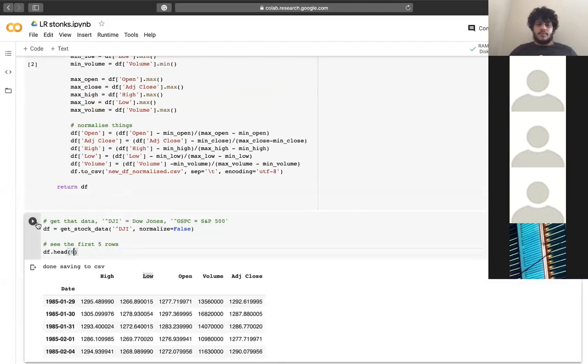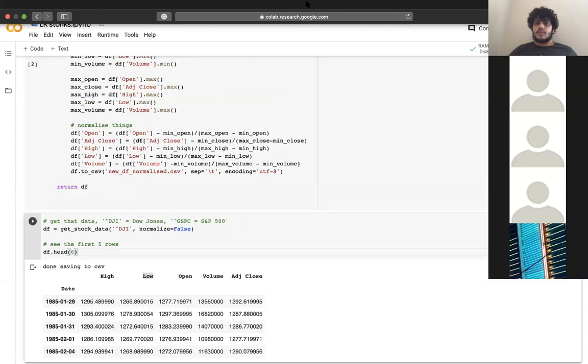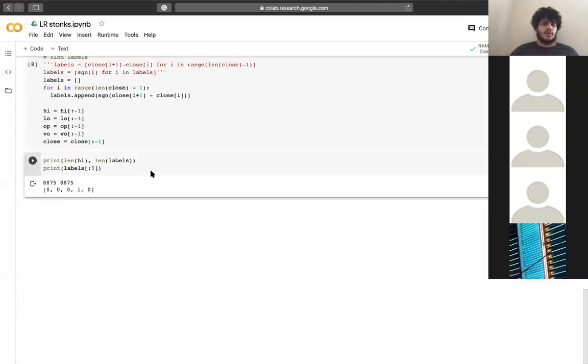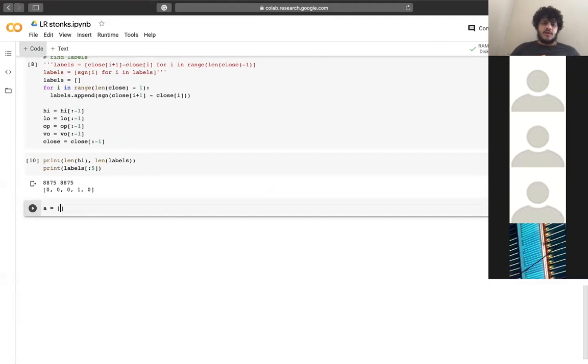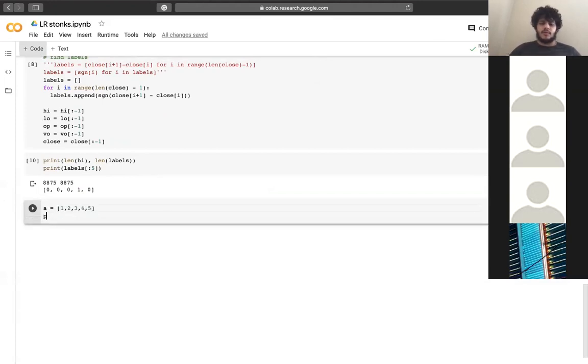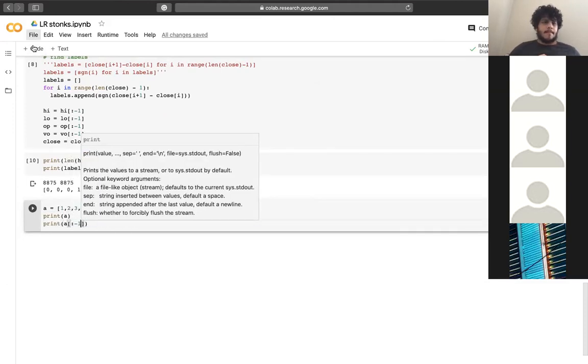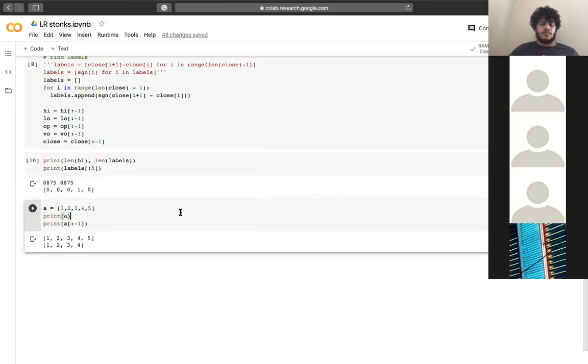There's a question in chat. Give me a second. Colon minus 1 gets all the points up to the last index. The easiest way to explain this: say I have A, which is 1, 2, 3, 4, 5. If I just run this, all it does is remove the last element. That's it. I don't know if there's an equivalent Java function for it. I have not used Java in some time.